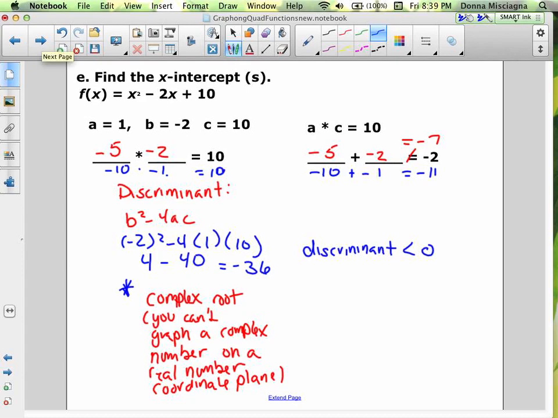You also can't factor. Right, so since our discriminant is less than 0, we have 2 complex solutions. All right, 2 complex solutions. So we have no real solutions. We have no x-intercepts, right? Because these are complex solutions. Now we have solutions. You can't tell me that we can't solve.